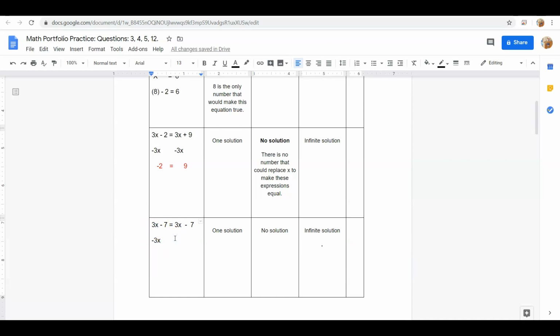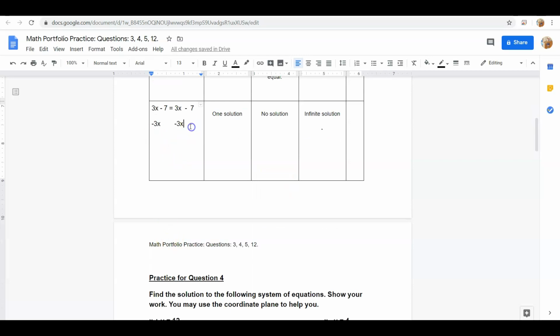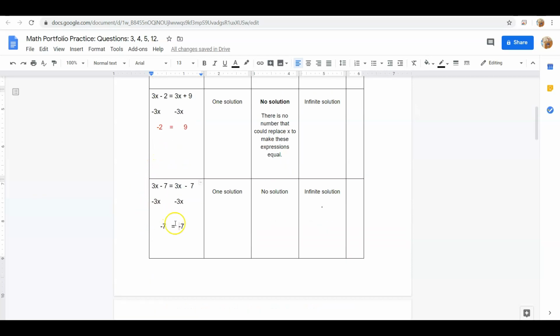And we do that on both sides of the equal sign. Don't forget, if you don't do it on both sides, we're going to get answers we don't want. Let's go down, up from top to bottom. 3x minus 3x equals nothing. Negative 7, untouched, gets dropped down. Equals 3x minus 3x is nothing. And the negative 7 gets dropped down. Don't forget to drop the negative signs. Negative 7 equals negative 7.